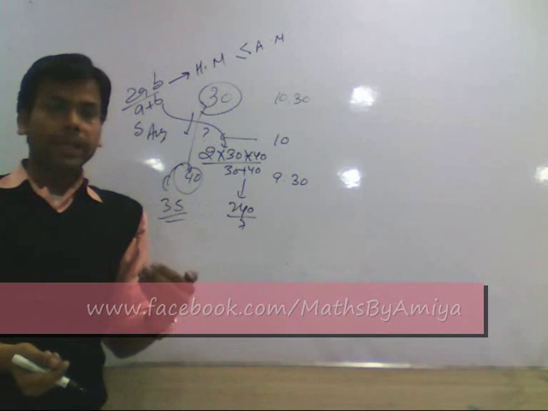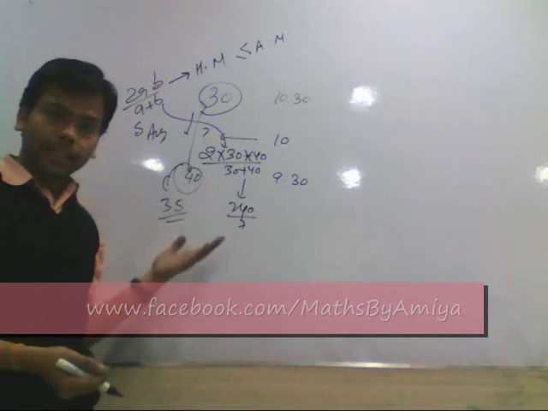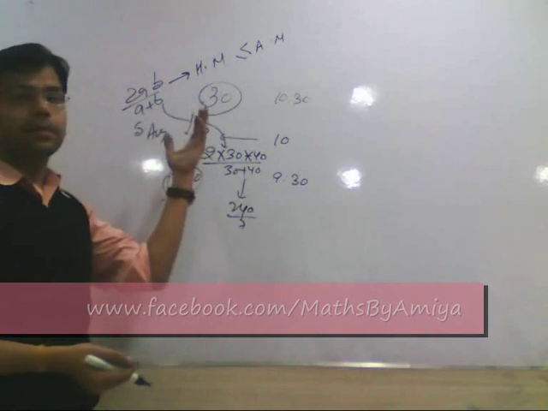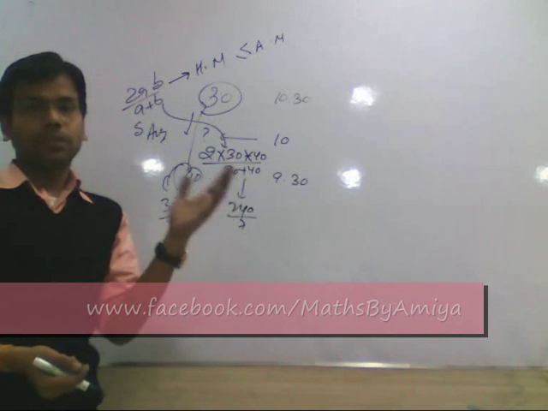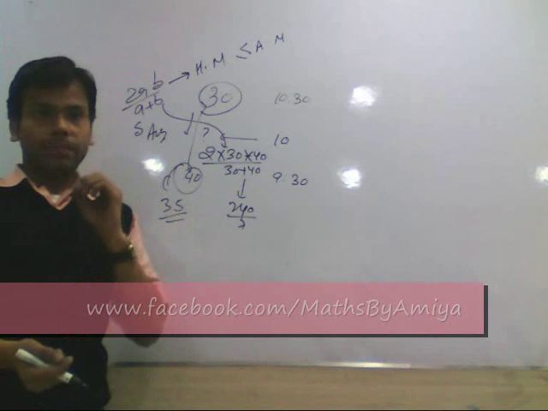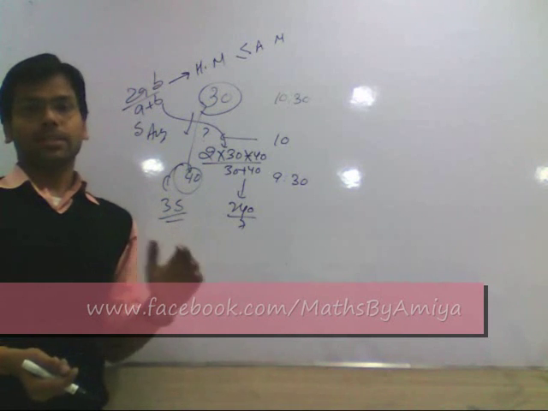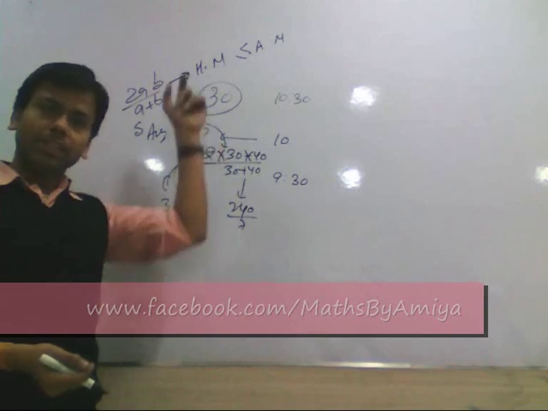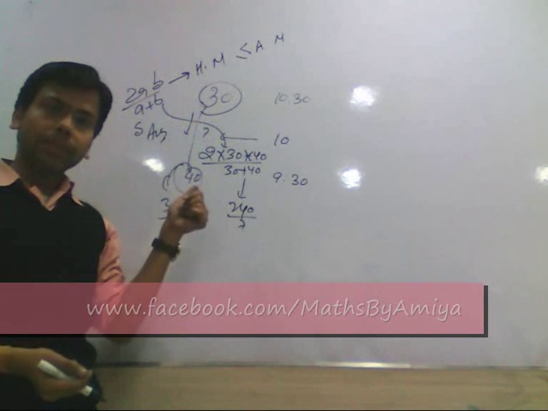I intentionally make these questions to identify these questions, not to identify the other processes too. That is why I have written to solve this question within 5 seconds. I hope it is clear to you. You can apply this anywhere if the data is something like this: time average, speed average. Check first - it should be less than arithmetic mean.